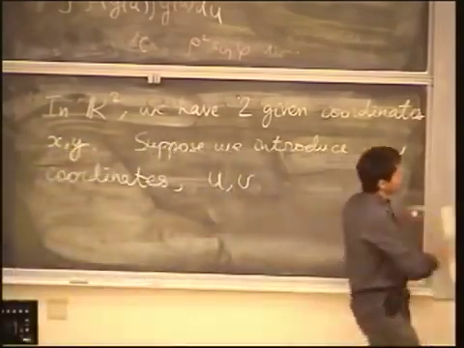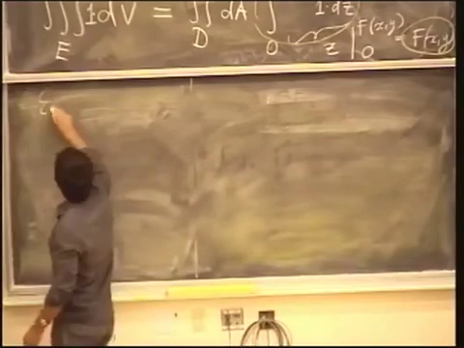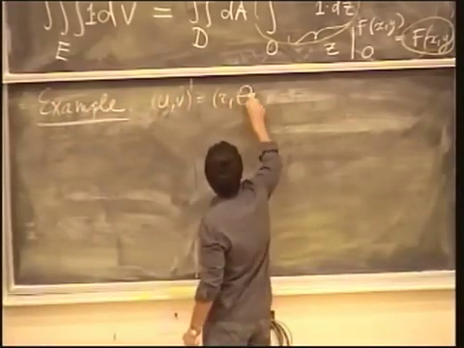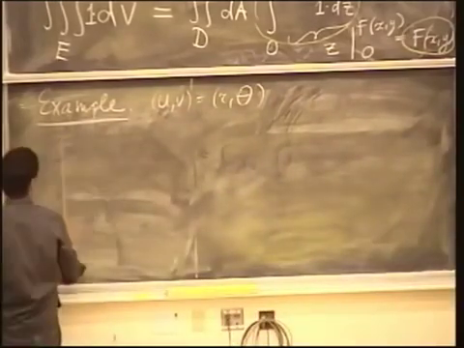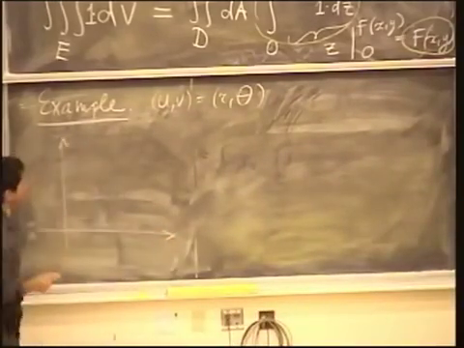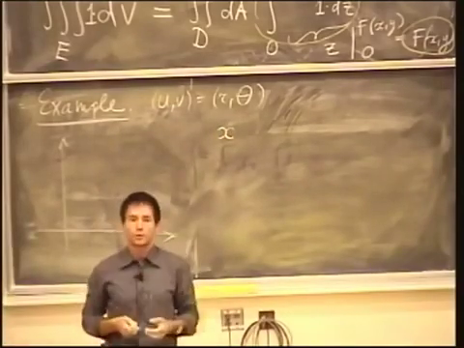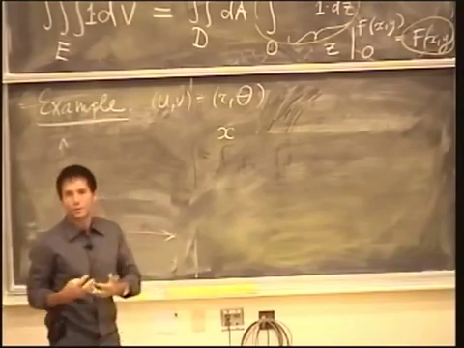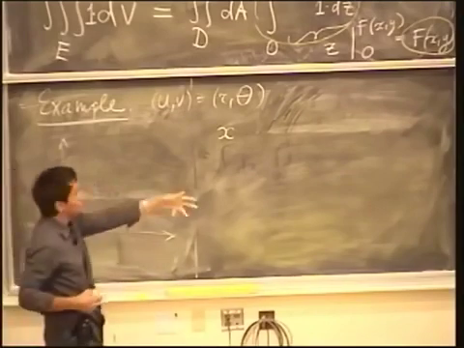So here's an example. Polar coordinates, something we have learned already. uv, as this new coordinate system, is our old friend polar coordinate system. So u and v are r and theta. So when we say that we have introduced a new coordinate system, what do we mean by that? We mean that we can express each of the old coordinates x and y in terms of these new coordinates in a one-to-one way, in a way that establishes a one-to-one correspondence between points with x, y coordinates and points with uv or r theta coordinates.